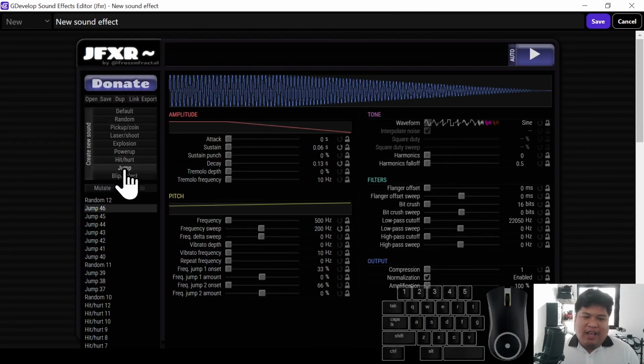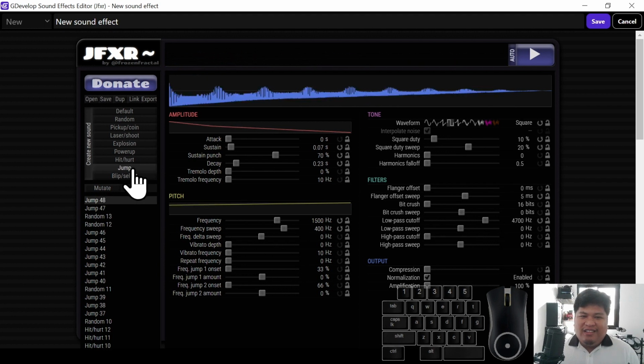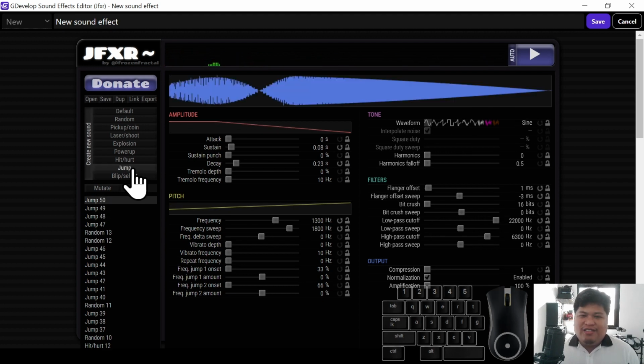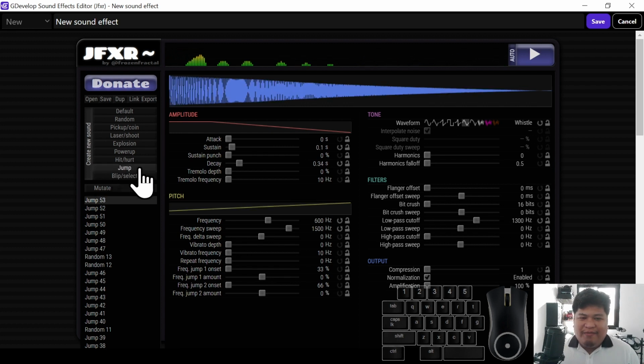So let's say we are going to give our character a jump sound effect. So we are just going to click this jump to choose what jump sound you want. We can always play with the settings, but we also have the option to just randomly select by clicking jump.